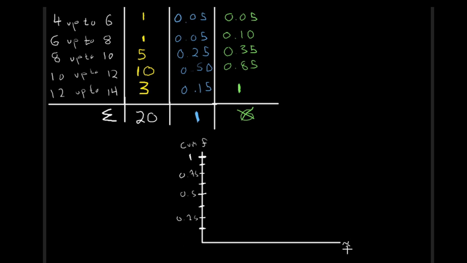Our horizontal, this is our variable, again, this is our kilometers distance from school. We will do another little truncation of it, starting at four, not starting at two. So four, six, eight, 10, 12, and 14.